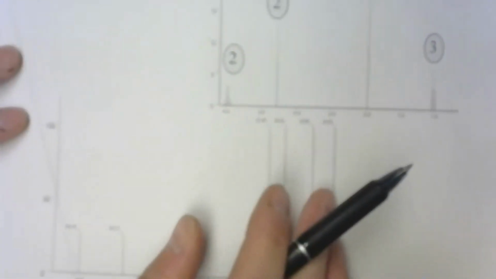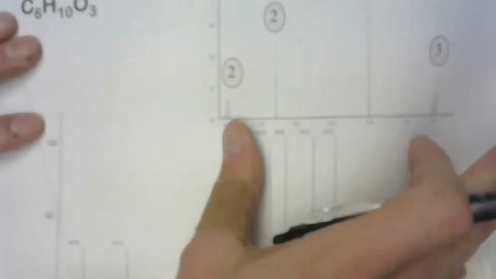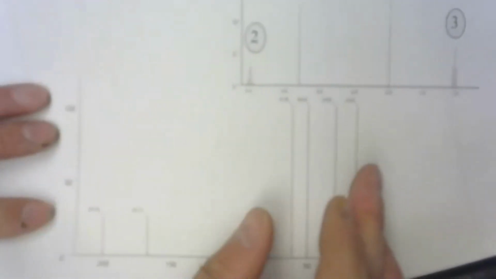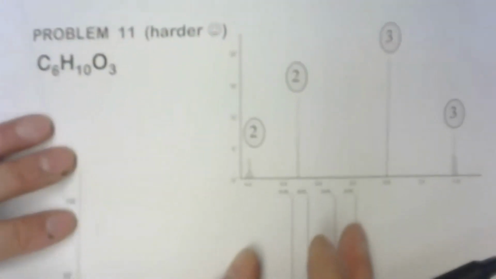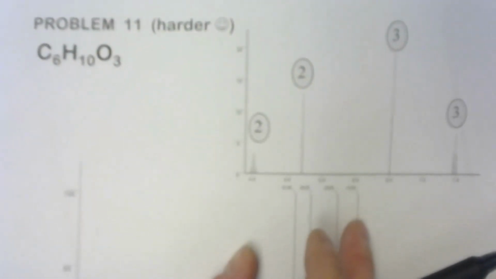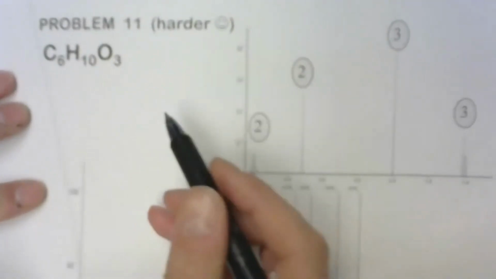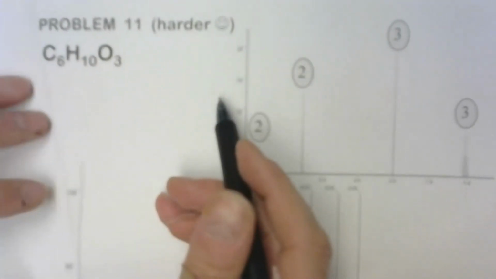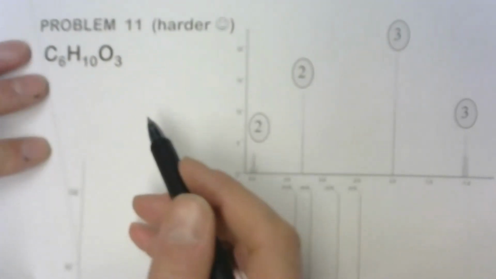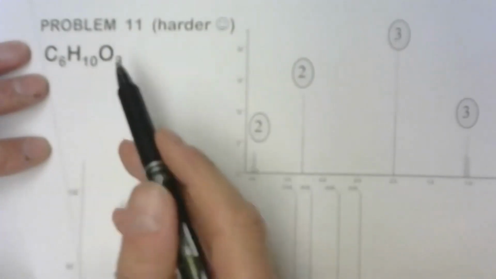I'm going to skip one and we'll do one hard problem, and then we're going to jump into the Alkyne chapter, okay? This is maybe a little bit of a harder problem, and it's kind of fun. Okay, problem 11 is hard. Almost all the other problems are pretty easy. If you want help with them, come to office hours. Okay, problem 11, slightly harder.